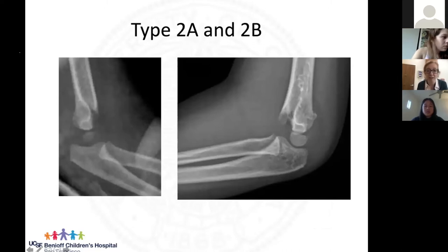There is also a subclassification. The difference between a 2A and a 2B: looking at these x-rays, the distal humerus on the right side is slightly out of plane, indicating rotational malalignment. The left image is pure extension — a coronal x-ray would look normal with no varus, valgus, or rotation. Whereas on the right, the medial cortex has swiveled backwards, so there's rotation in addition to extension. That makes it a type 2B, which may have implications on how you can treat it.